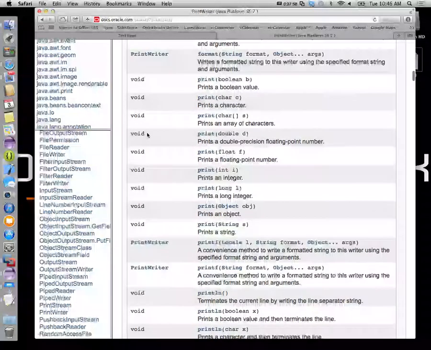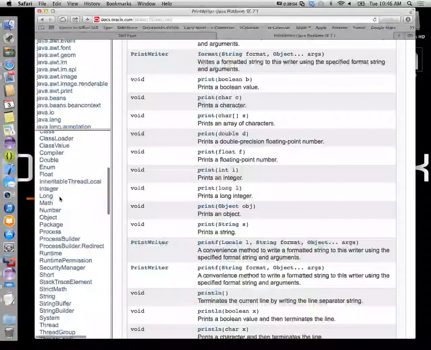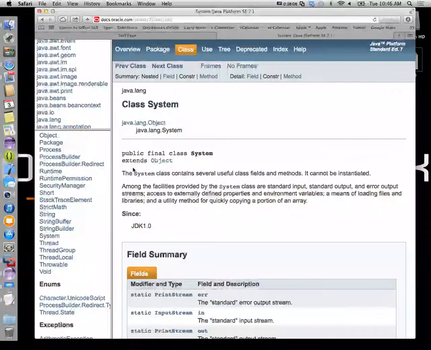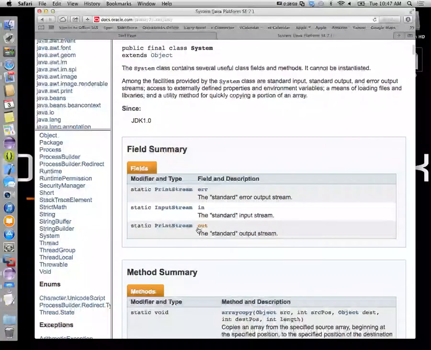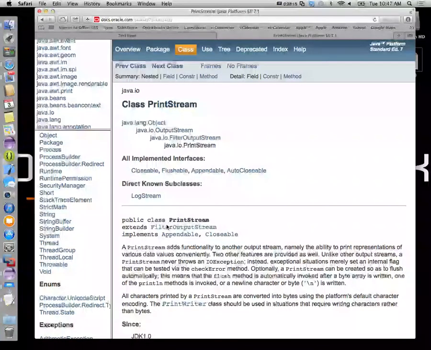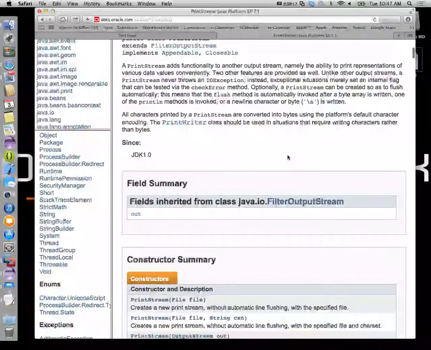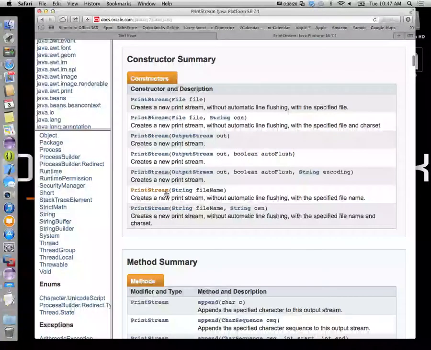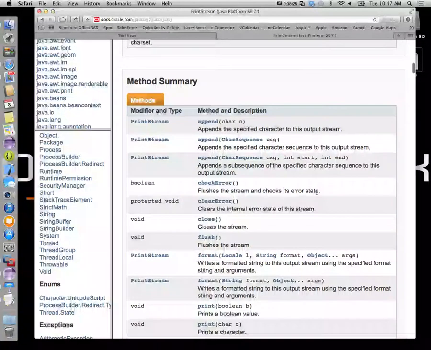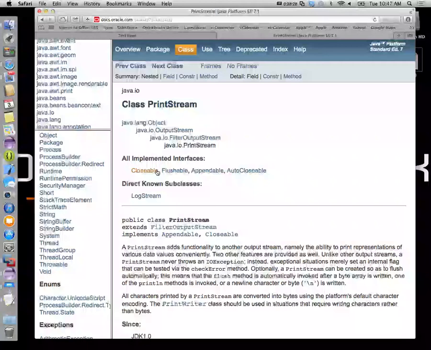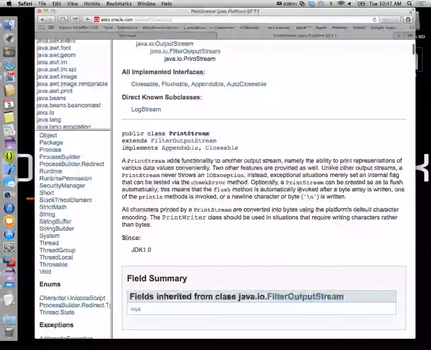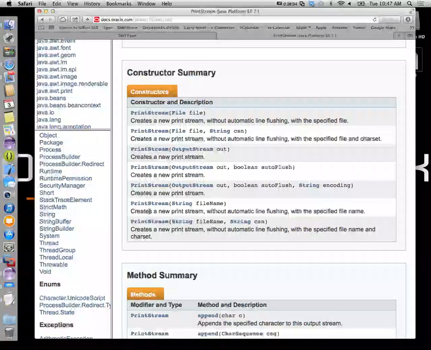An interesting thing to consider here, if I go to java.lang and I go to System, and I look at out, notice that out is something called a PrintStream, similar to a PrintWriter. So if I wanted to create a PrintStream, I can do it with a file name. In fact, why don't we use a PrintStream? It looks like it's basically just like a PrintWriter. So I create a PrintStream. So I'm making my own System.out type thing.